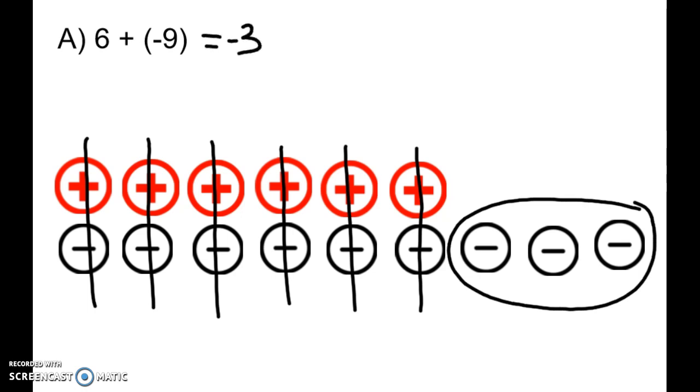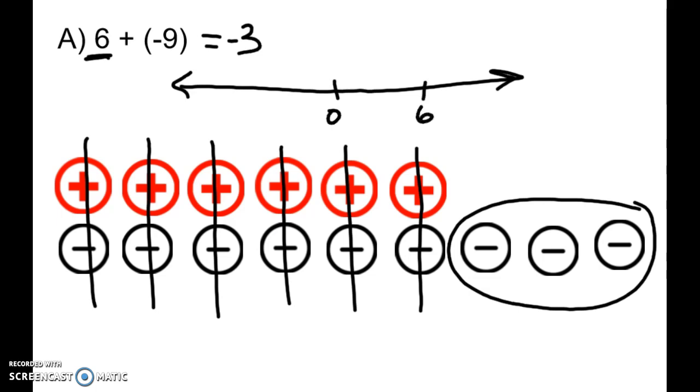Another way that we're going to do this is actually on the back of your page. This was example A. Another way we can solve integer problems is on a number line. We always start at 0, and it says go forward 6. So we're going to go forward to 6. And then it's saying go backwards 9. If we go backwards 9, and you can count these, 1, 2, 3, 4, 5, 6, 7, 8, 9, this is going to be at negative 3, and that would be our answer right there. So on these examples, you guys are going to show me a picture and a number line to solve these.